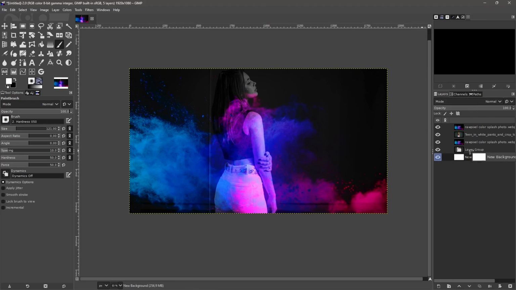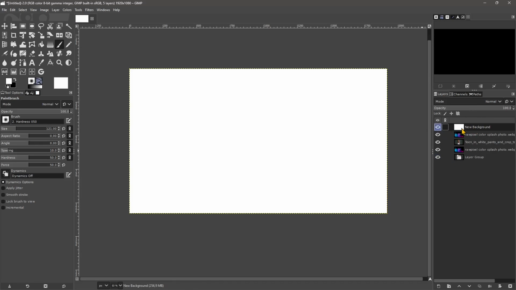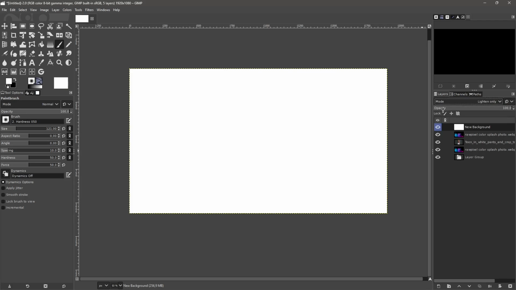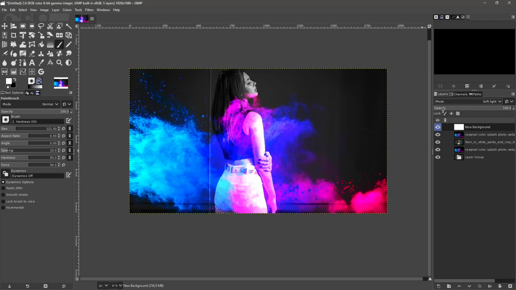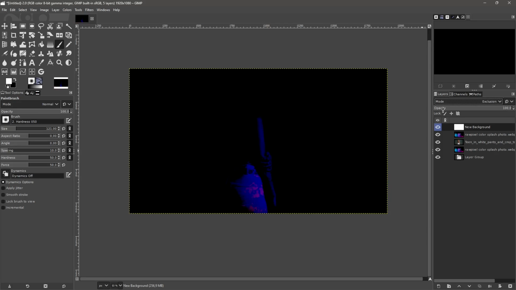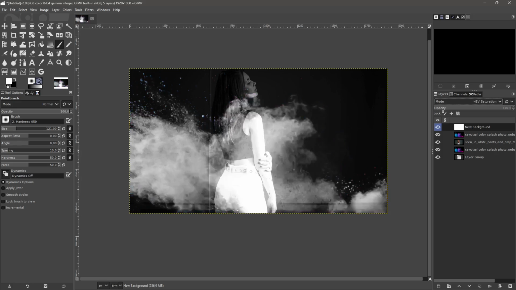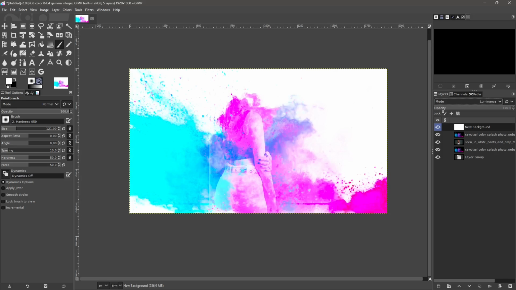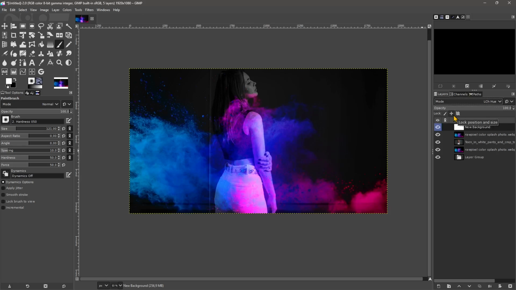Now, also when you use white layers like this or black layers, you will have a lot of different effects when you use the blending modes. So let's use the white and see what's going to happen. So you can see that, there you go, it's giving me other interesting results like this one here, which is kind of inverted, and this one here, which is total black and white, and also this one here looks really interesting. So it's just a matter of playing around and finding the correct combination until you reach what you were looking for.